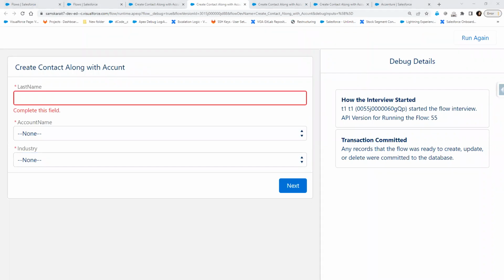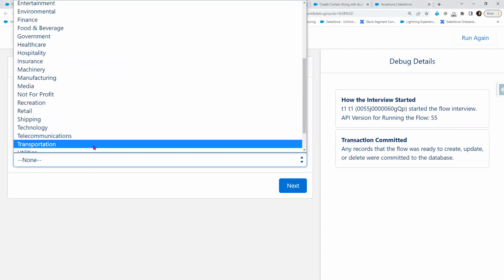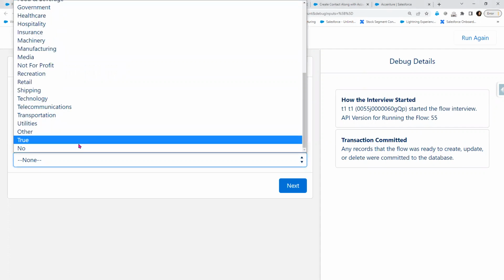Okay, that is what a choice and picklist choice set is. Is it clear how to use the record choice set, picklist choice set, choice? Collection of choice is nothing but, right now with choice you are adding a single value, right? Collection choice is where you are adding multiple custom values into one collection.